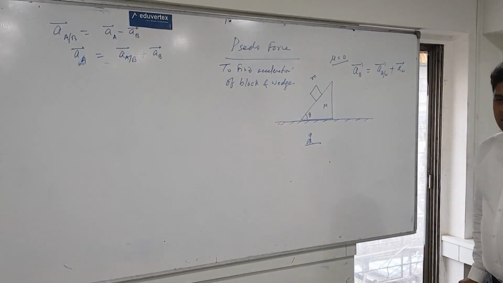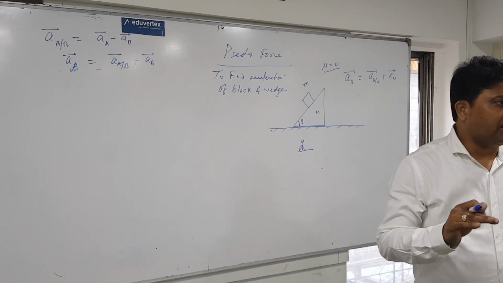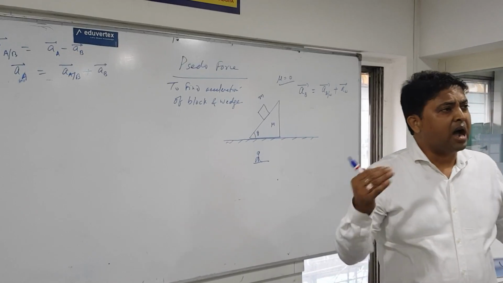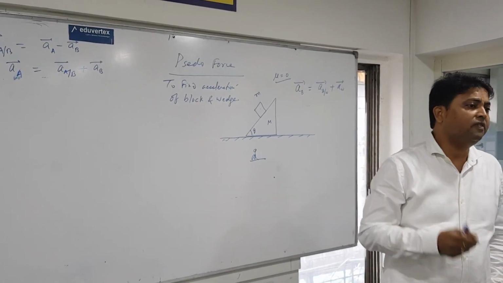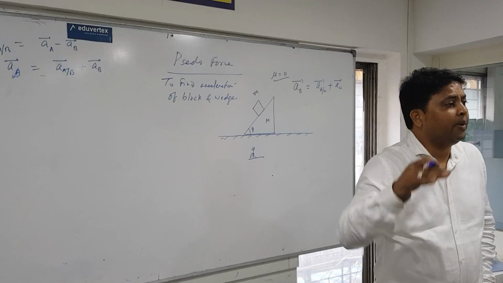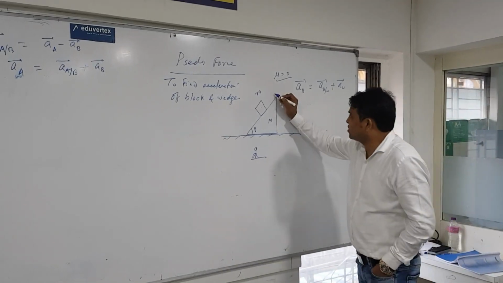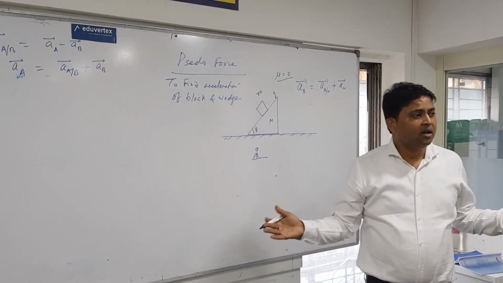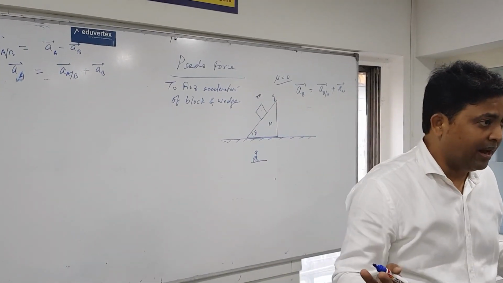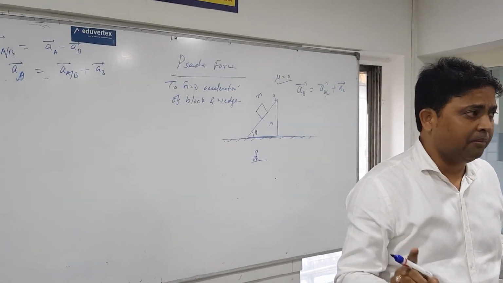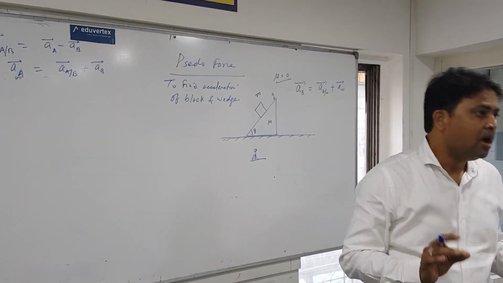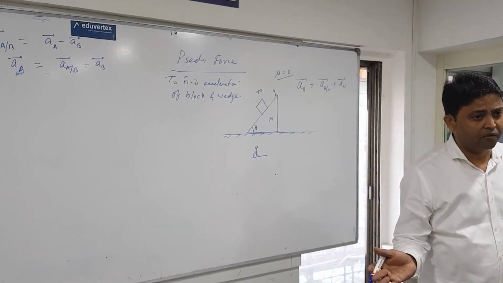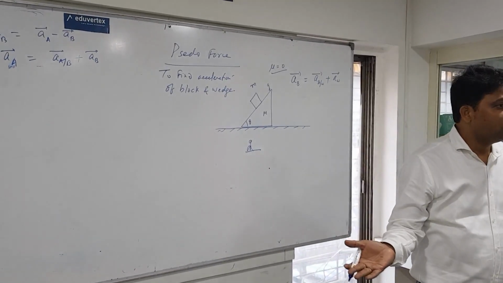Now let us do. So this problem is not easy. The motion of block is not easy if I see from the ground frame. But if I solve this problem from the wedge frame, then the motion of block will be a straight line. Yes or no? If the observer is standing here, then the motion of block will be a straight line, and then he can solve in a very simple manner. Only thing, this observer has to consider pseudo force. But as far as the motion of wedge is concerned, definitely we can solve from ground frame. Yes or no? Because for the wedge there is no pseudo force needed.